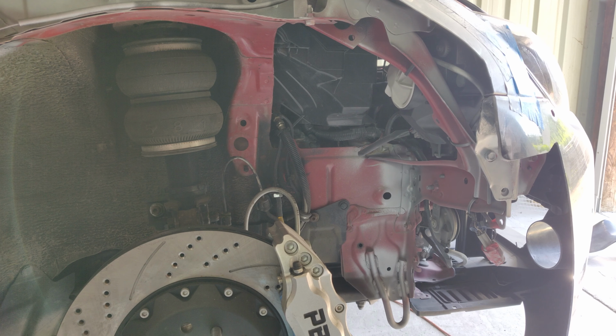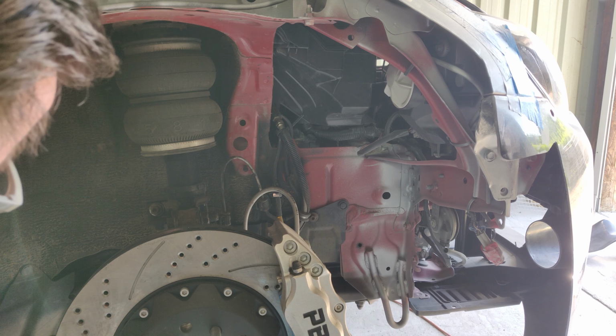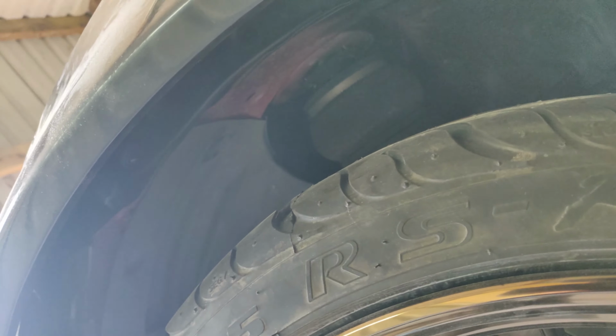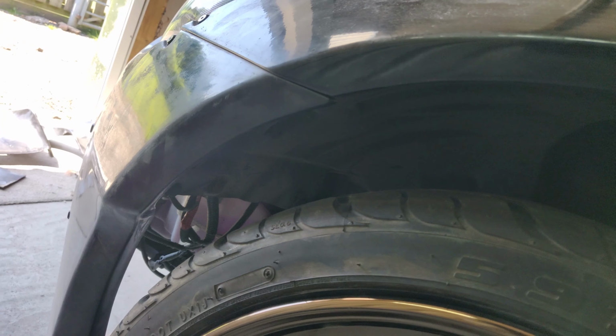Right, now that the primer's drying, I want to tackle covering this area here. Now you can actually get away with using a fraction of the original arch liner. Let me show you what I've done on the other side, and then you can see kind of what I'm going to cut out. So coming around here, you may be able to see what I've cut there. I've cut up to the strut itself, and then down to the headlight support there.